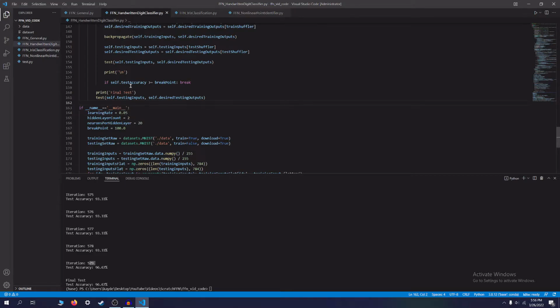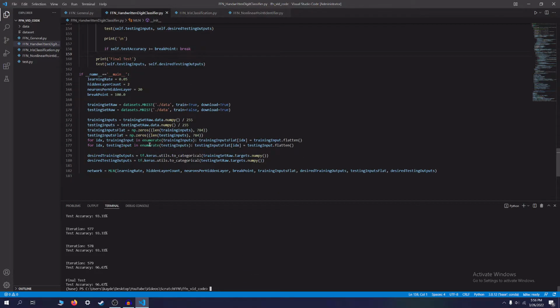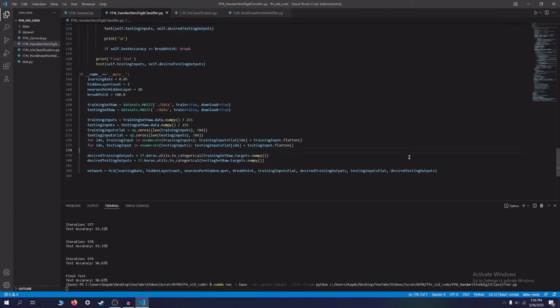And then here is a handwritten digit classifier. It classifies MNIST digits. This one takes a long time to train. So I'm actually going to pause the video and leave it going for a while. I'll let you see just how long it takes right now. Oh, it's actually going to take a while to load the stuff too.